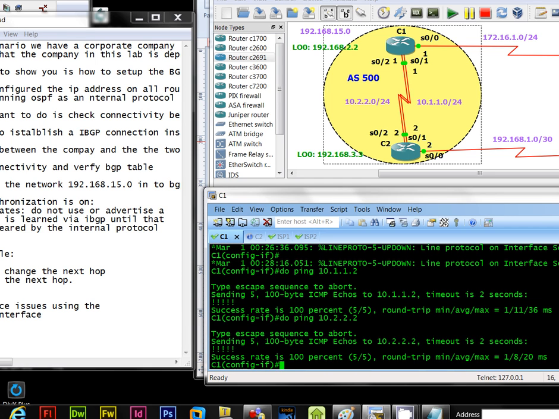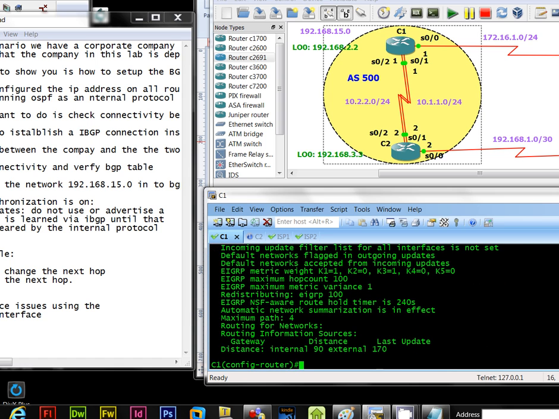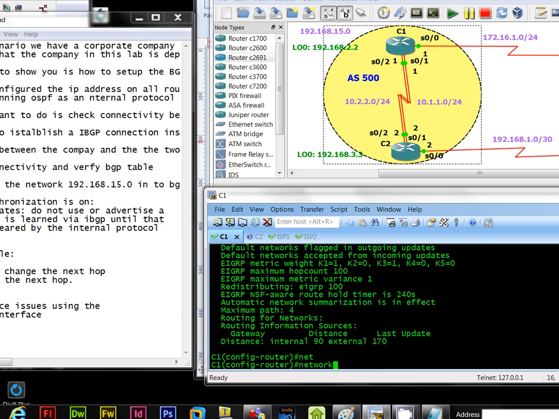Okay, anyway, now we need to configure IGRP. Let's hop to the C1 router and configure IGRP. Let's give it process number 100, and we want to advertise networks. Before we do that, let's check show IP interface brief.